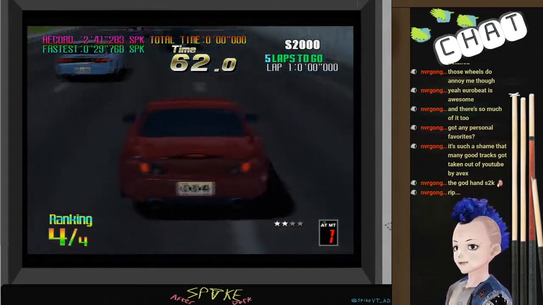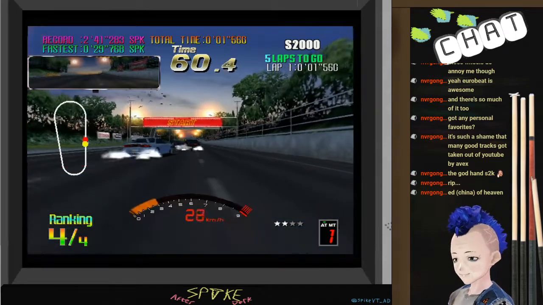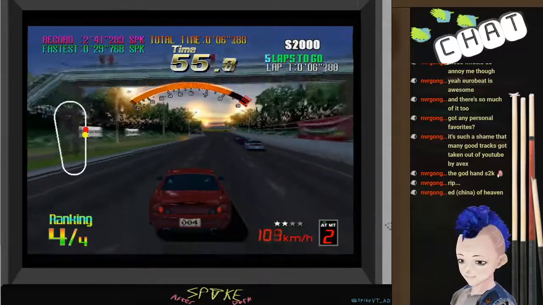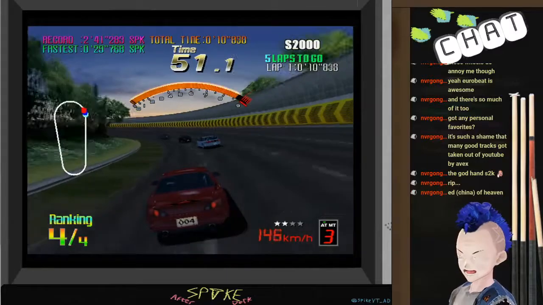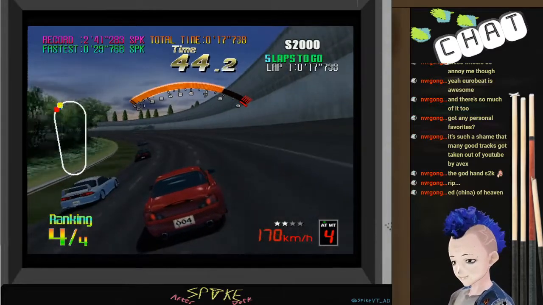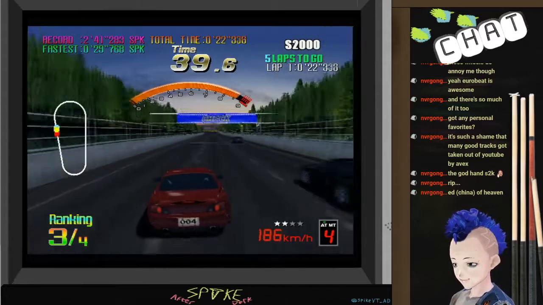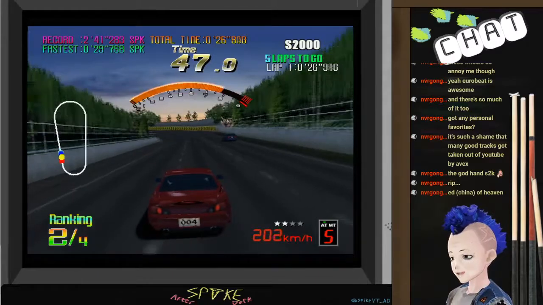Okay, so it's another guitar track. 5, 4, 3, 2, 1. Good old Ed. Echidna of Heaven. Oh man. But yeah, the car's cool. It seems to work fine. Let's just get a nice early lead and leave these bozos behind.